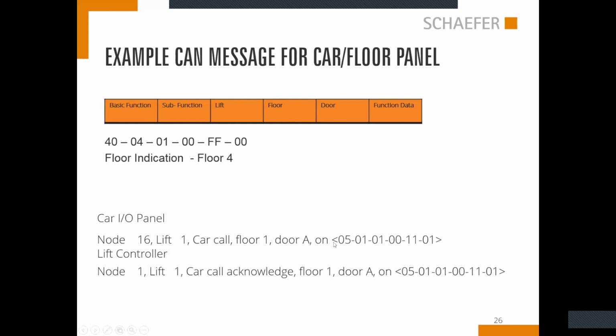And when the lift controller says, okay, the lift can move to this particular floor, then it sends back an acknowledge message. And if the same IO pin is configured as input and output, then this button would also be turned on, but there is no message sent back to tell the lift controller that it turned on the virtual output. So there's no PDO for that. Basically, only when there's an input, the CAN node sends a PDO. For outputs, there's no PDO sent.